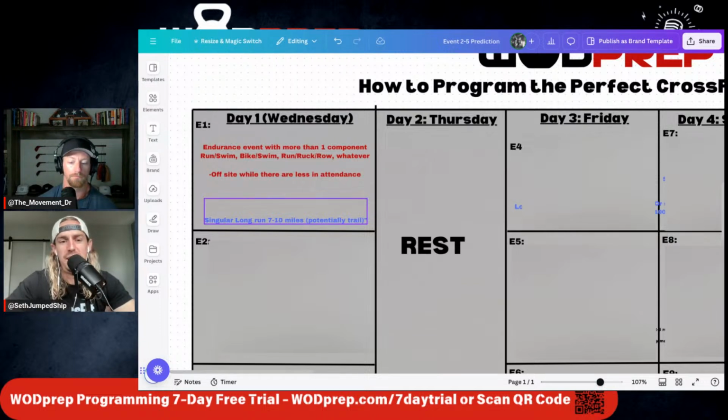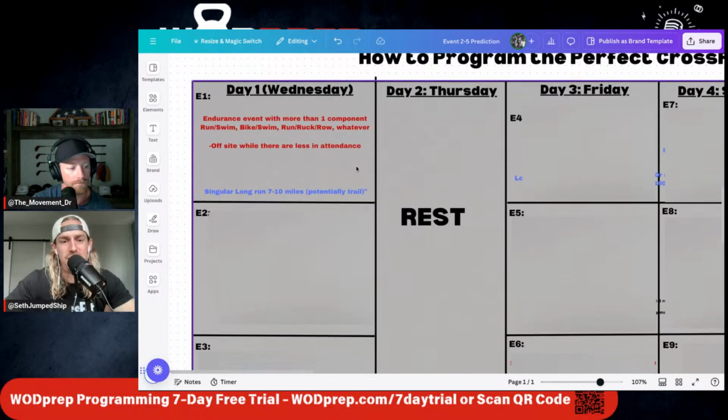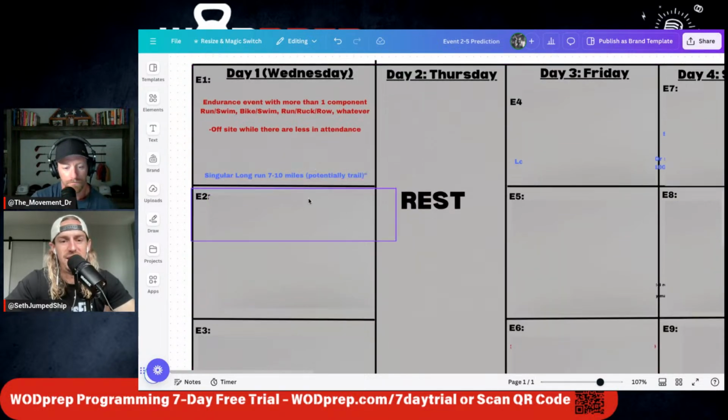Yeah, I have no problem with that. And for me, I could have it be anything. It could be a long bike, a long swim, a combination of two things. Could be a long ruck. I'm down for anything, as long as it stays within the endurance spectrum. I don't want it to turn into a burden run sort of thing early on. I'd rather just be one more singular modality.